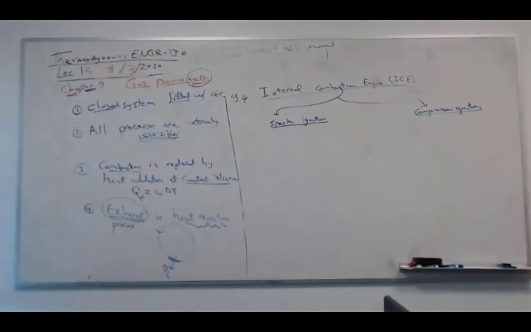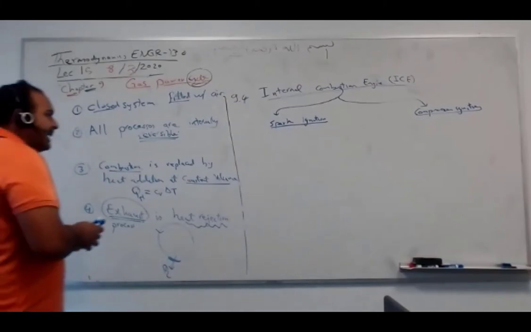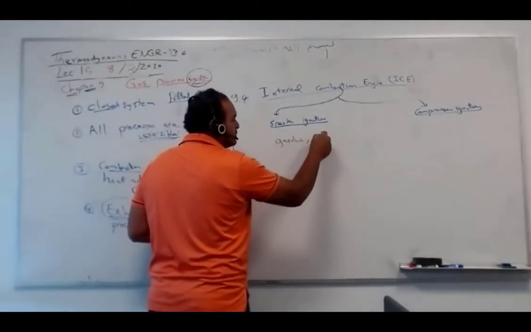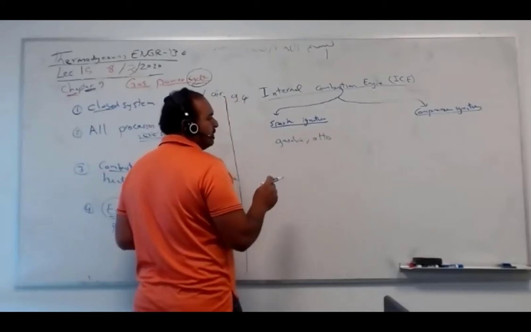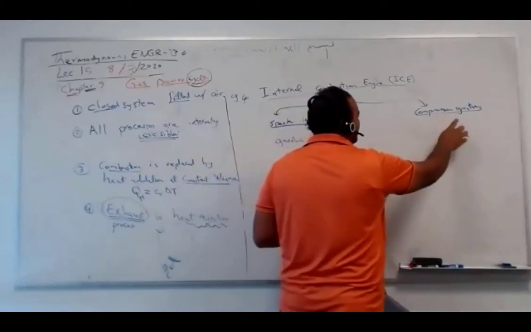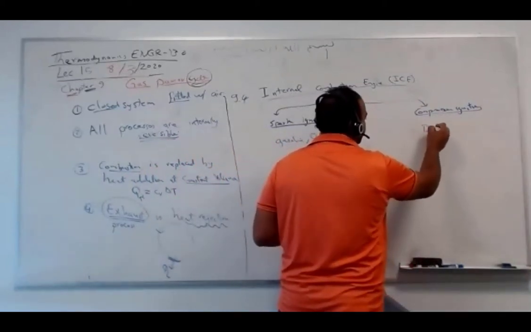Okay, guys, let's take an example. The spark plug, like a gasoline engine, or Otto cycle, like we're going to talk about now. Otto, O-T-T-O. Compression ignition is different, like diesel.